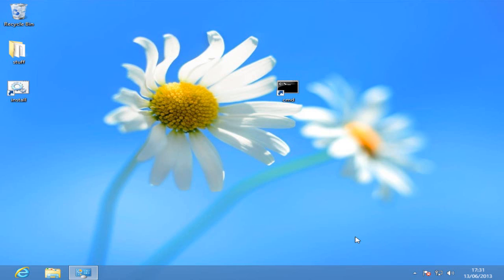Just come to give you a quick video on my new Windows 8 Activator. As you commonly know, you have to have a product key to install Windows 8. But as I showed in my last video, there is a way to bypass that. But still, once you've done that, you've still got to activate it to access the full features of Windows 8.